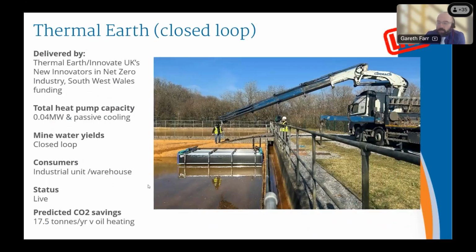Going totally to the other end of the scale now, this is one we did down the road from me not so long ago, where we actually put some heat exchangers directly into a mine water treatment scheme pond. So this large concrete feature you can see here is part of one of our 80 mine water treatment schemes we operate across Great Britain. These are the settlement ponds where we allow the iron to drop out of the solution in the water. So just by placement of this small heat exchanger, we're able to provide heat to a warehouse and some offices nearby. It was kind of a demonstration really of the technology that can be installed quite quickly. It only took a tiny fraction of the heat available at this site, but has proved to be quite a useful demonstrator.